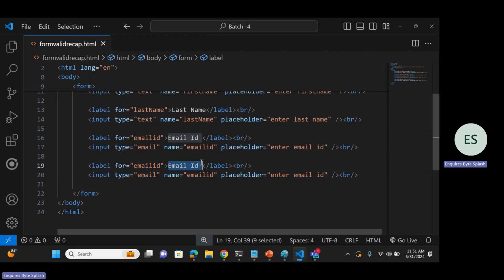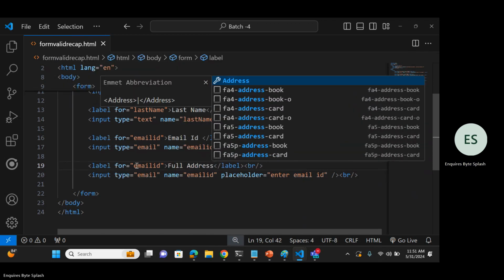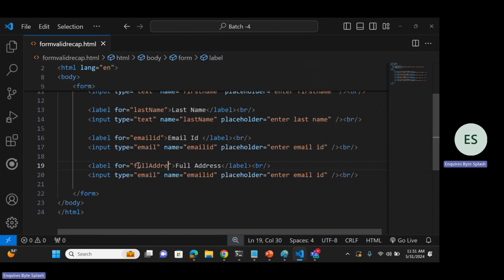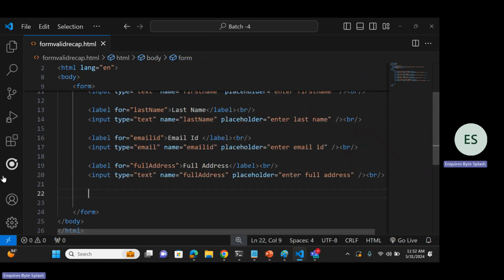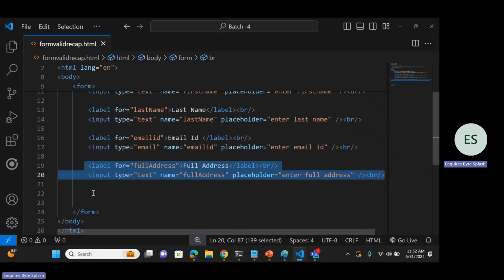So full address, for full address. That I will give the name. So that we need to enter placeholder as enter full address. So this will be full address. Now it will be type equal to text. That is fine. The next one will be, so we'll do password, confirm password, right?